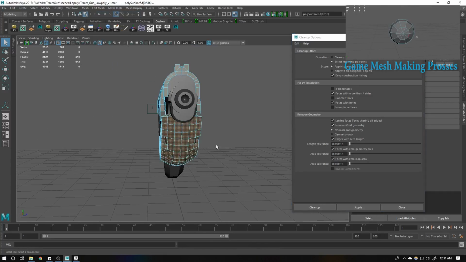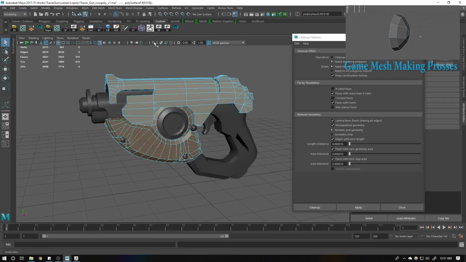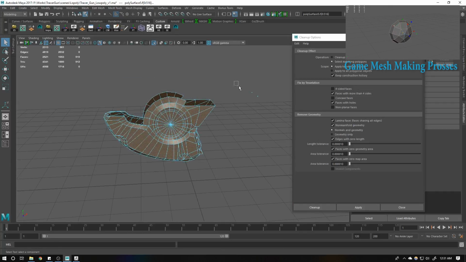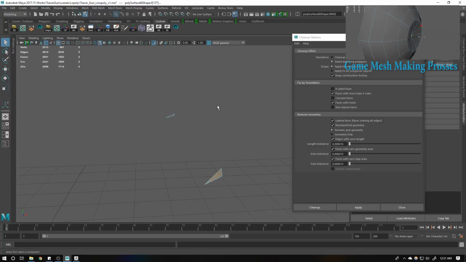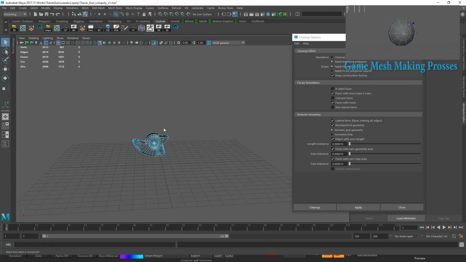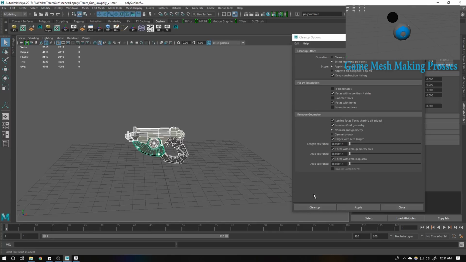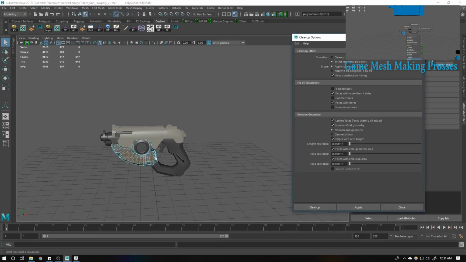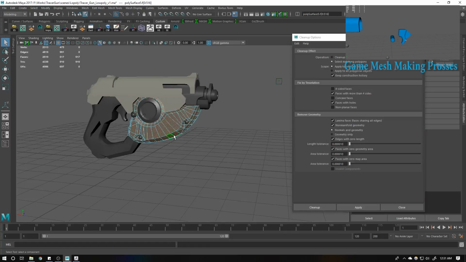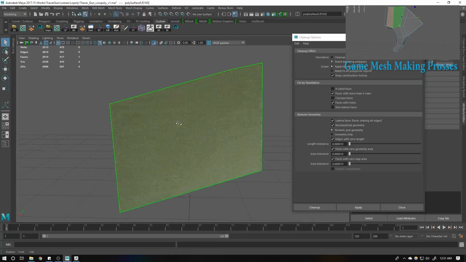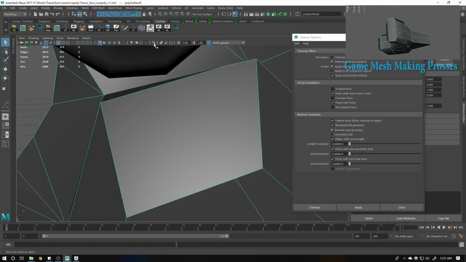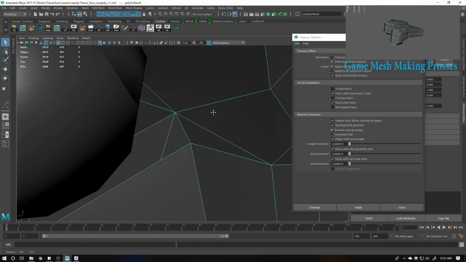So if you apply, then your mesh will be selected like this. As you see, there is something I left over here, I just need to delete it. That's not a necessary part, and I will do that again. And if your mesh is still selected, you can hit Control and unselect this and apply again. It will select the proper area which has the error. So I can see here an edge.